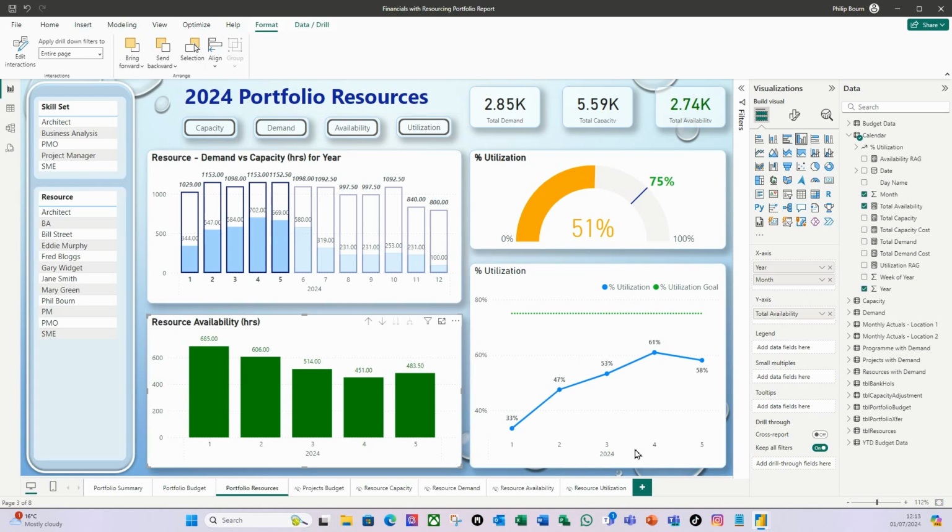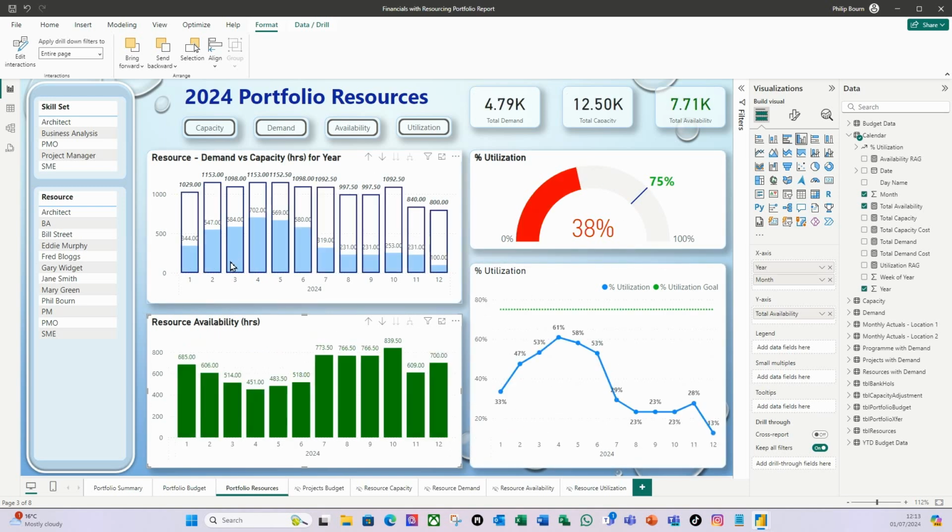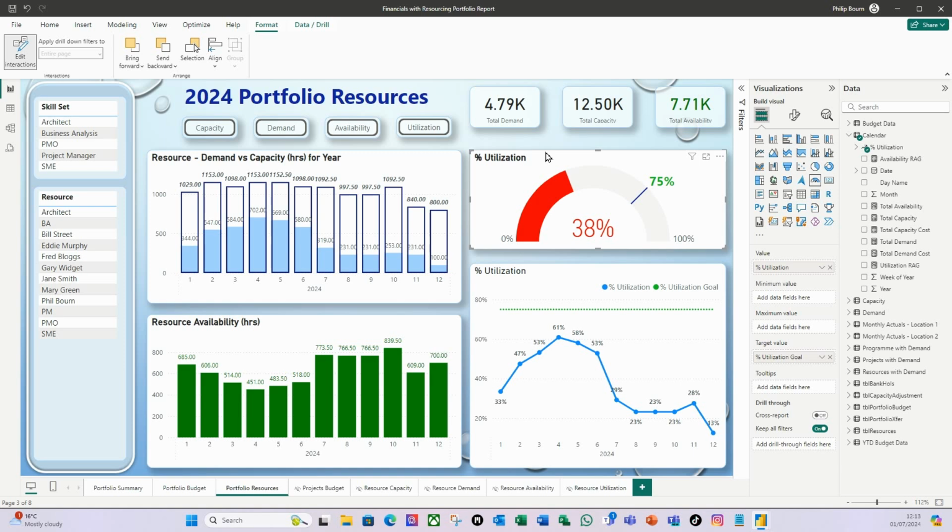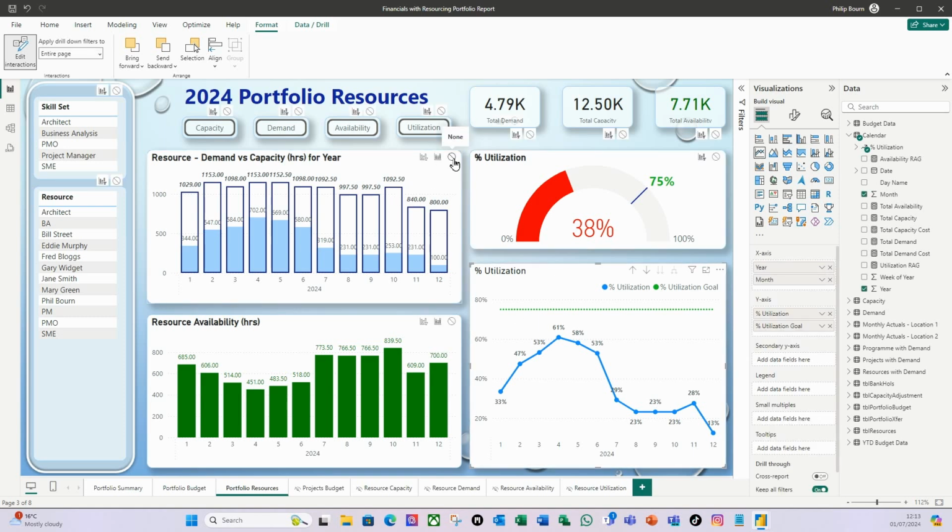Now, the only one that I probably don't want doing any kind of filter with here. So again, if I just click that and then click again, takes the filter off. Again, if I take the edit interactions, if I take this one here, and there's no filters around any of this, and if I select this one, I don't want it doing, well, let's see what that looks like actually.